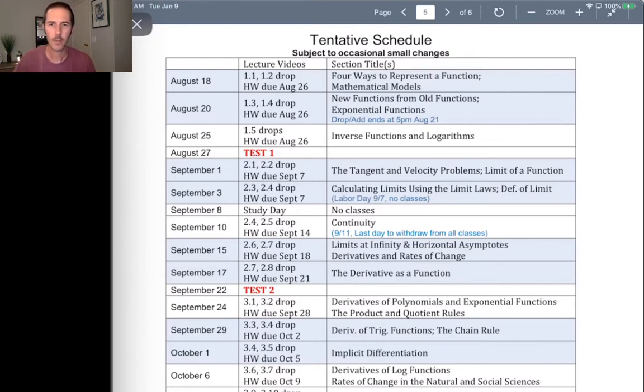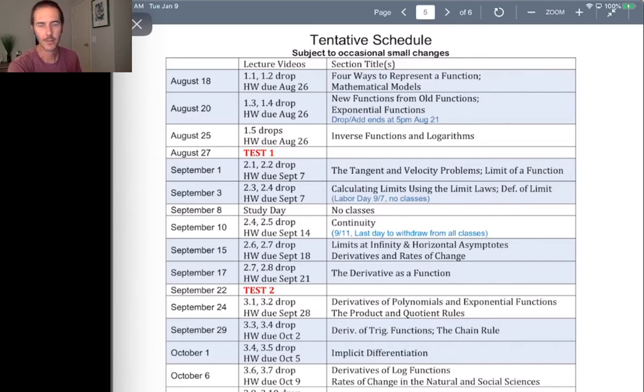Those homework assignments have a little bit less time than the Chapter 1 material. So you're seeing that what opens on September 1st is due on the 7th. September 3rd is also due on the 7th, so you've got 4 days there. Sometimes I do this and kind of stagger the due dates because of drop/add week and students are still getting online and so on. But if you have any questions about this schedule, let me know.